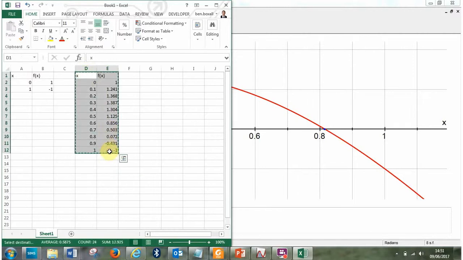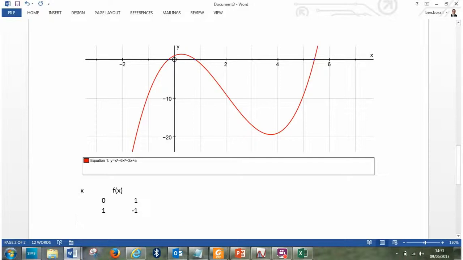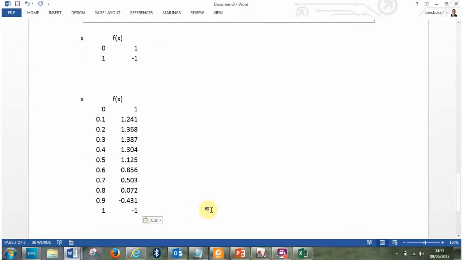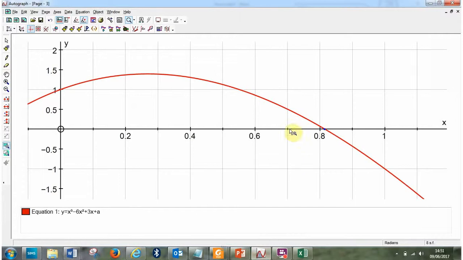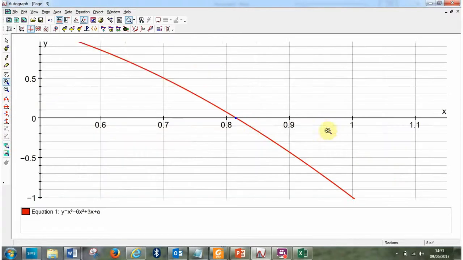So you might cut and paste this into Word. Where's my Word document? I'll put a few spaces in. And then we need to show this happening graphically. Okay, so we probably need to get it zoomed in so we can see 0.9. You could try this zoom possibly. There we go, that would do.